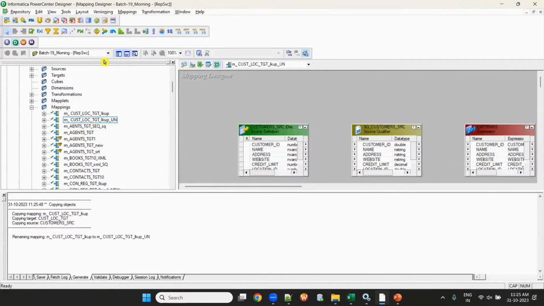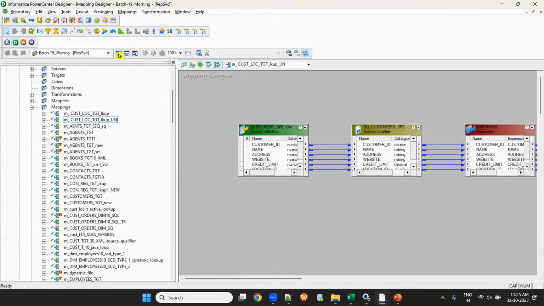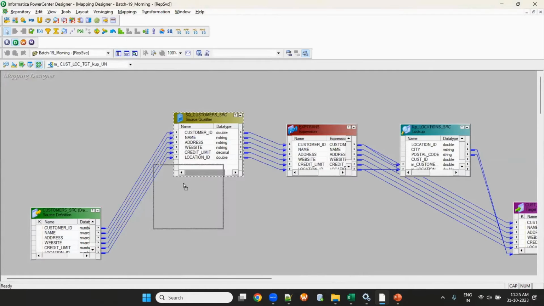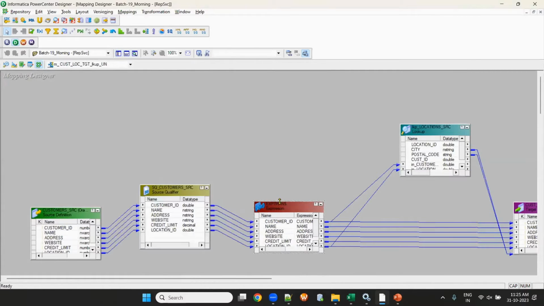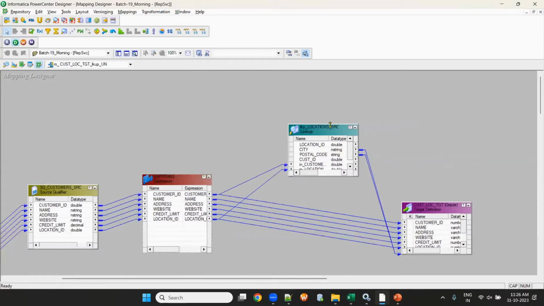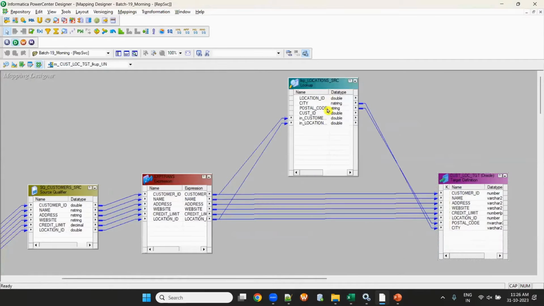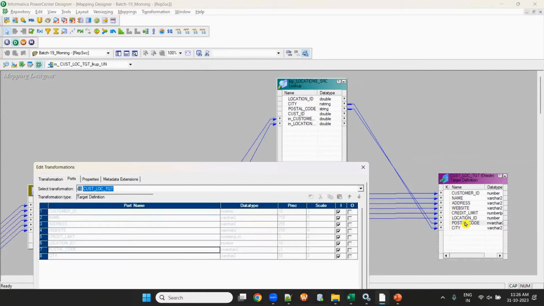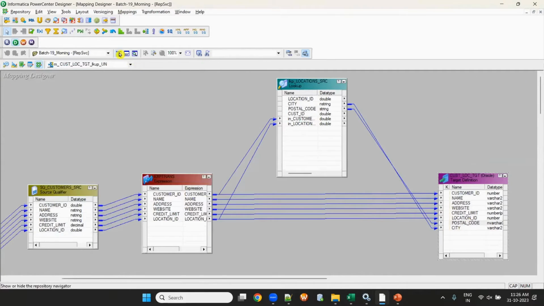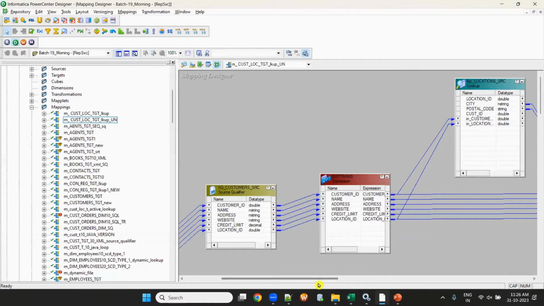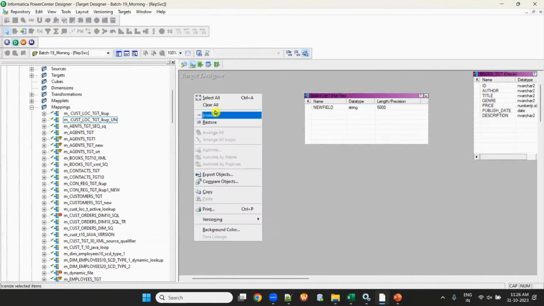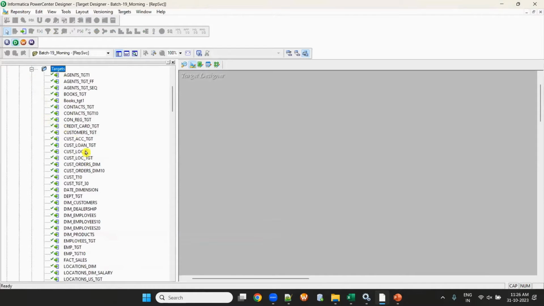Okay. Now see in this, what we are sending inside to the lookup. Suppose for example, in this I am getting only postal code. I am getting only city. Please wait. So what is the target table name? Target table name is customer locations TGT, correct? To make you understand better. Customer locations TGT.